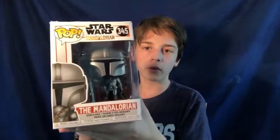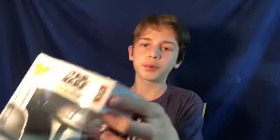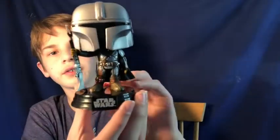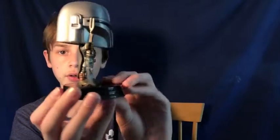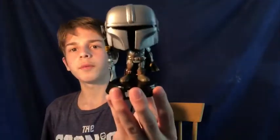Next one is The Mandalorian from Star Wars: The Mandalorian on Disney+, aka the show with Baby Yoda. As you can see, there's some creasing on the top and it's pushed in a little bit on the sides, but other than that this is a great figure. It's number 345 in the Star Wars line. I'm definitely in the market for some of the classic blue box ones or maybe some black box re-releases. Here is The Mandalorian — he's got his little shotgun thing, a shiny visor, a swaying cape, lots of cool details, and the classic Star Wars stand. It's also a bobblehead, which is cool. This is a $19 figure on Funko, and it also has this cool Mandalorian bounty hunter symbol in the back. This one is from Barnes & Noble.